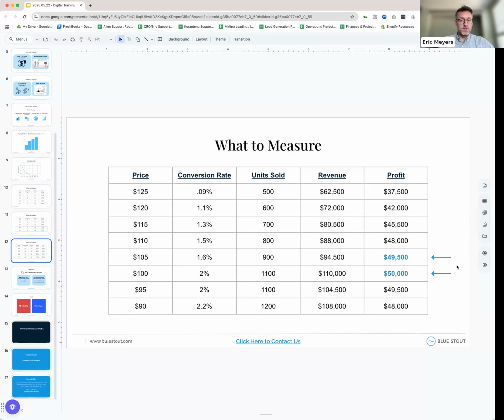If you understand that on a session-based conversion rate, your drop in conversion rate is nominal enough to result in little change in overall revenue when you change the price, that can increase your conversion rate enough that you can start to take market share from your competitors, because they might not be able to do that, or they might not even have the data point to confidently say, oh, I can drop my price point and I'll increase conversion rate so much that I'm starting to take market share.